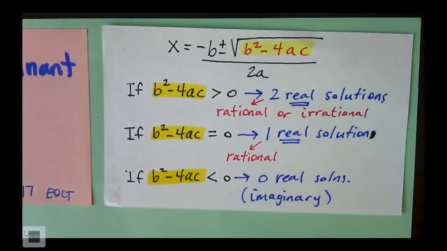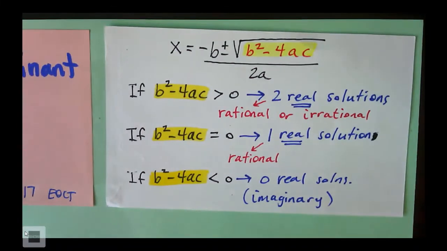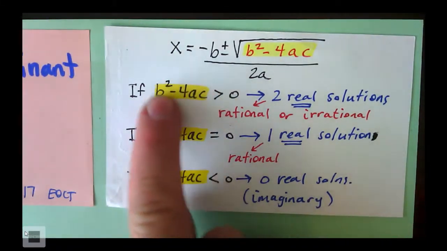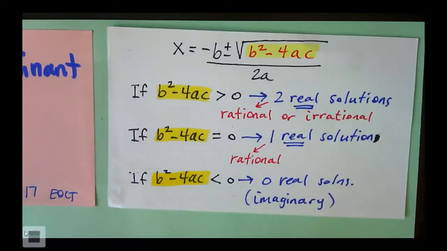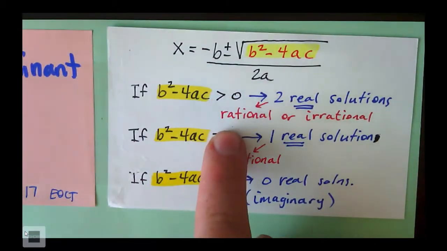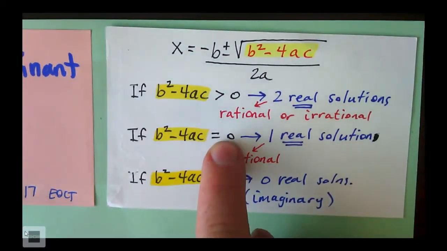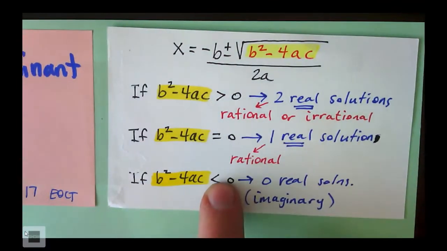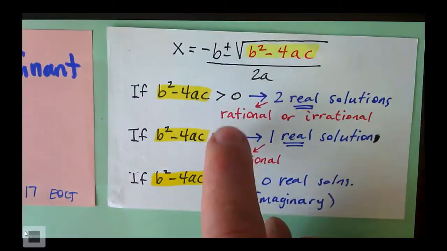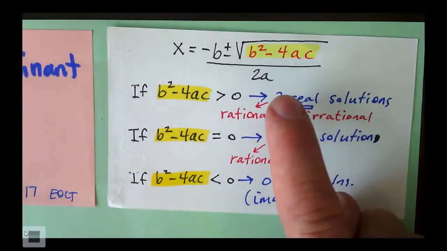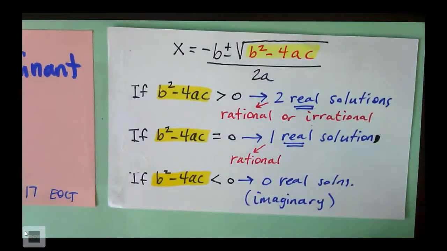And notice something that should be very familiar to you is the quadratic formula. But notice I only have part of the quadratic formula highlighted. So, to find the discriminant, we're only going to evaluate b squared minus 4ac. And there are three scenarios that will take place. I'll either get a positive answer, I'll get equal to 0, or I will get a negative number. And depending on the answer that you get tells you how many and what type of solutions you end up with.